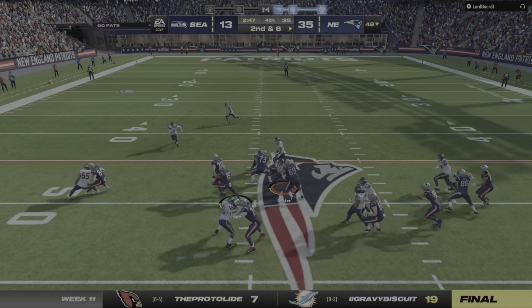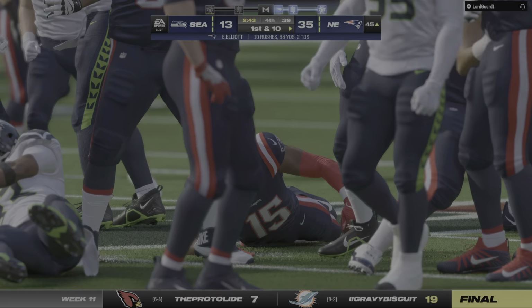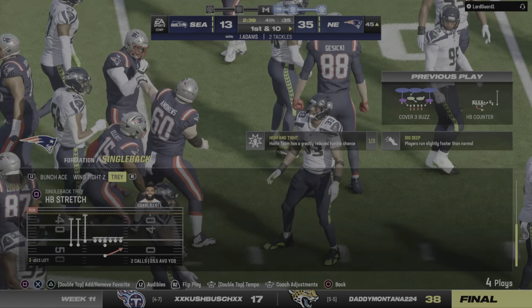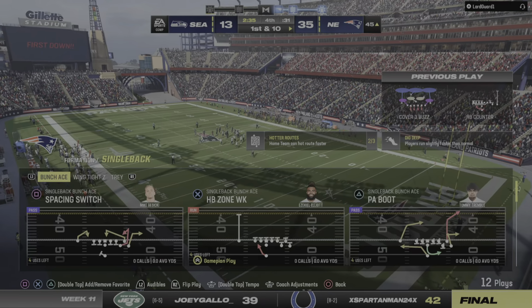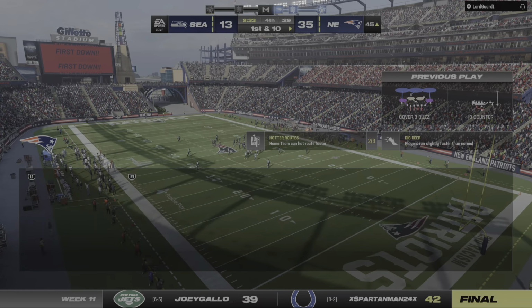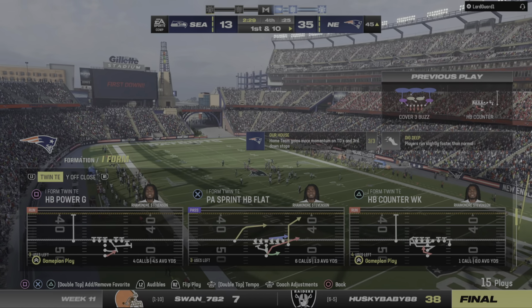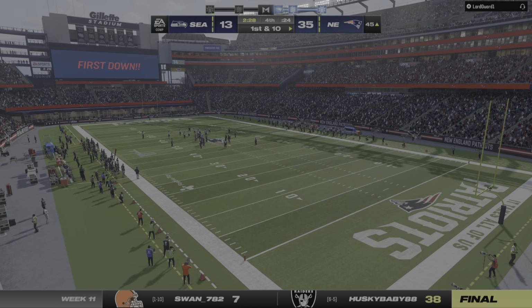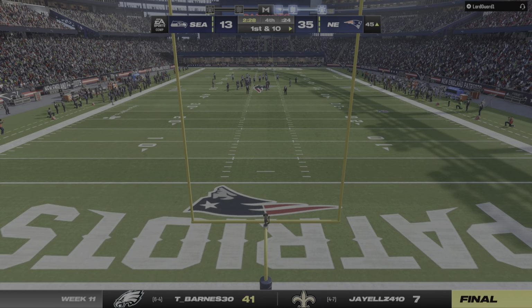They'll try and run some clock now with Elliott. And he'll be brought down at the 45-yard line. 82 yards rushing for him now as he has been tremendous all day long. Well, that's a carry they have to be satisfied with. And throughout this game, they've been satisfied with what he's given them. Whenever they've needed a big run, a first down, he's the guy they've turned to. And it doesn't matter what the defense thinks. They feel like they've got the confidence to keep handing it to him and keep picking up good yardage.